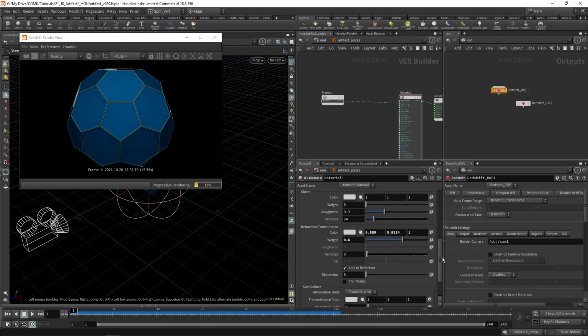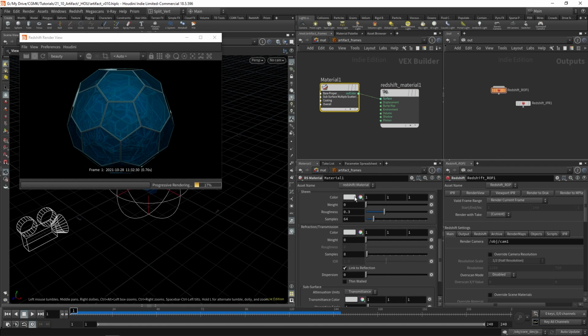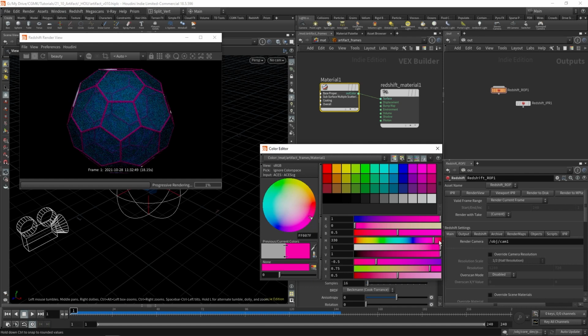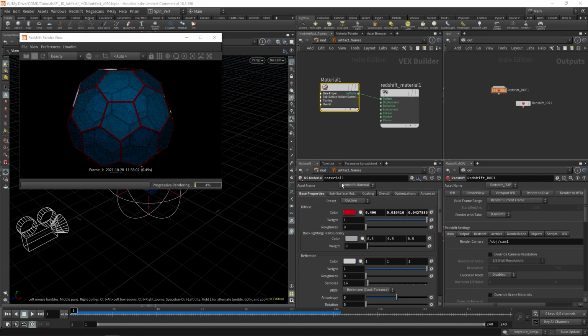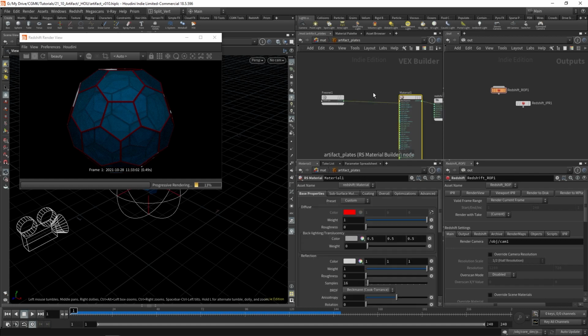And what else? So we're not seeing almost anything through. So let's adjust the value till we actually do. Okay, so this seems like an interesting value. I'm just going to go outside to the other shader, the artifact frames, and give it just a color, so we can clearly see where they are. Remember, the values shouldn't go too high if we want something more realistic. So yeah, something like this, I think it's enough for us to be able to read what's going on. And I think these values are working in terms of artifact plates.